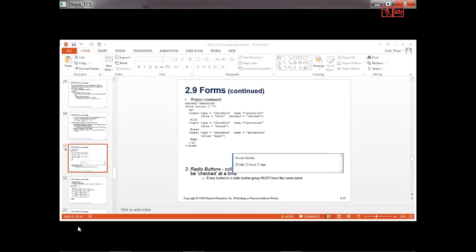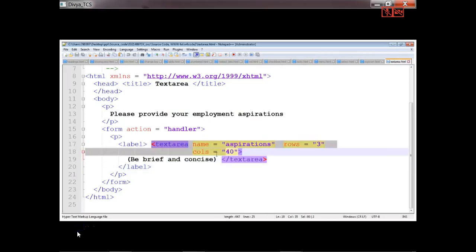Let's quickly see the max length which we missed, as well as the text area. You will give a name, rows and columns. Let me run this one.